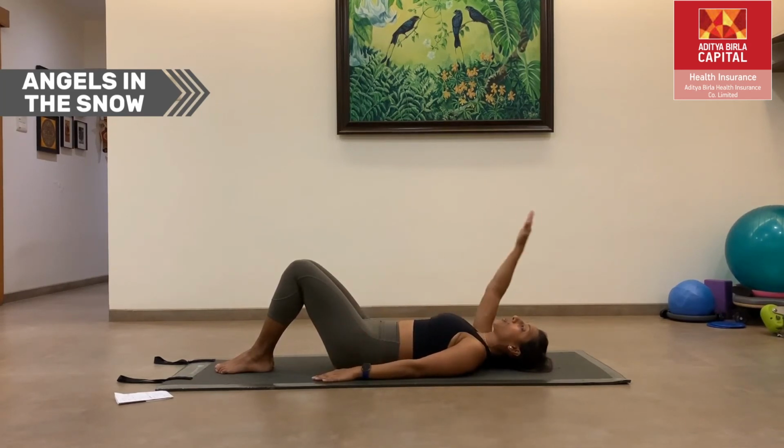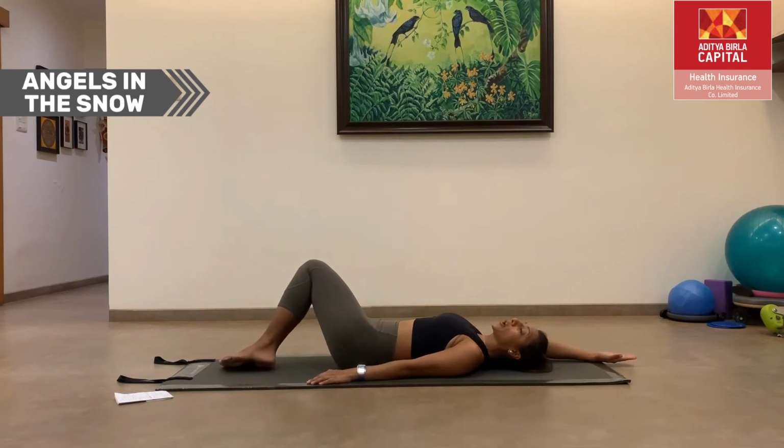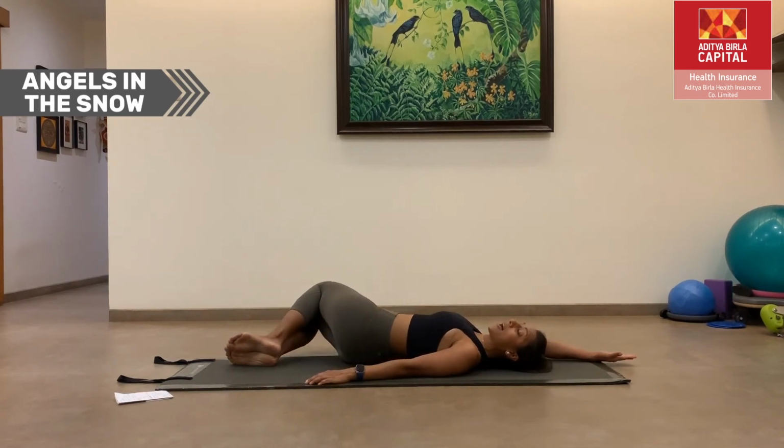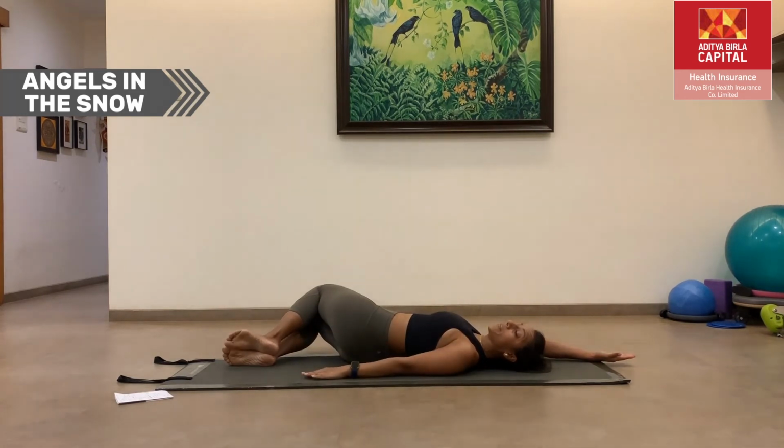We're gonna reach the right arm up overhead, palm is facing up to the ceiling, left hand down by your side, palm is facing down. Lower the knees one on top of the other over to the right side. Take your knees away from your chest as you lower them down and look over your left shoulder. Your shoulder blades will remain anchored down, but your lower back is lifted.